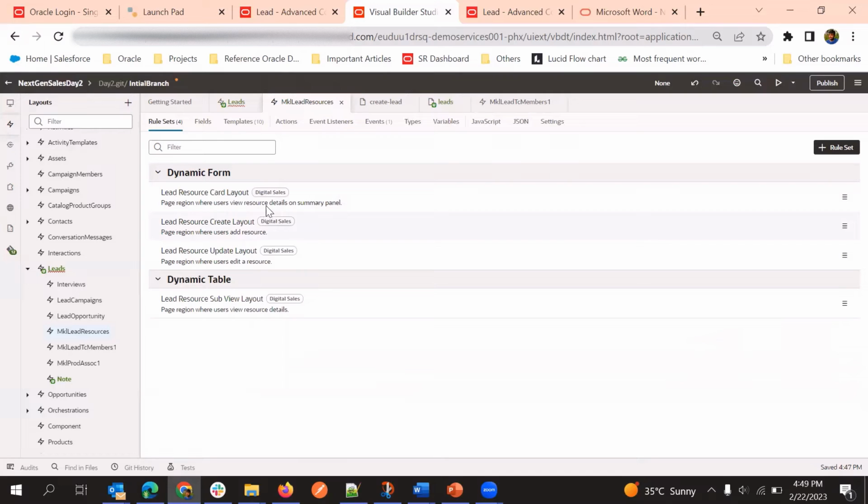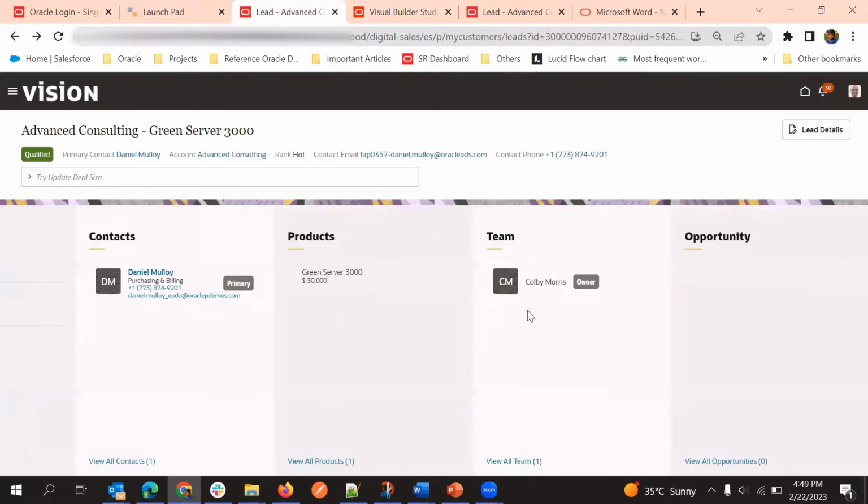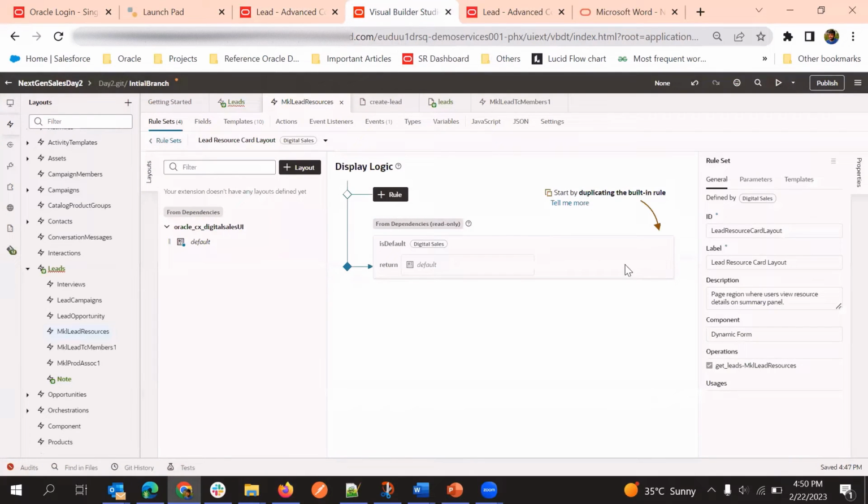This is the resource detail page on summary panel. We can see these fields, for example, the name, owner or not. That is nothing but this layout.